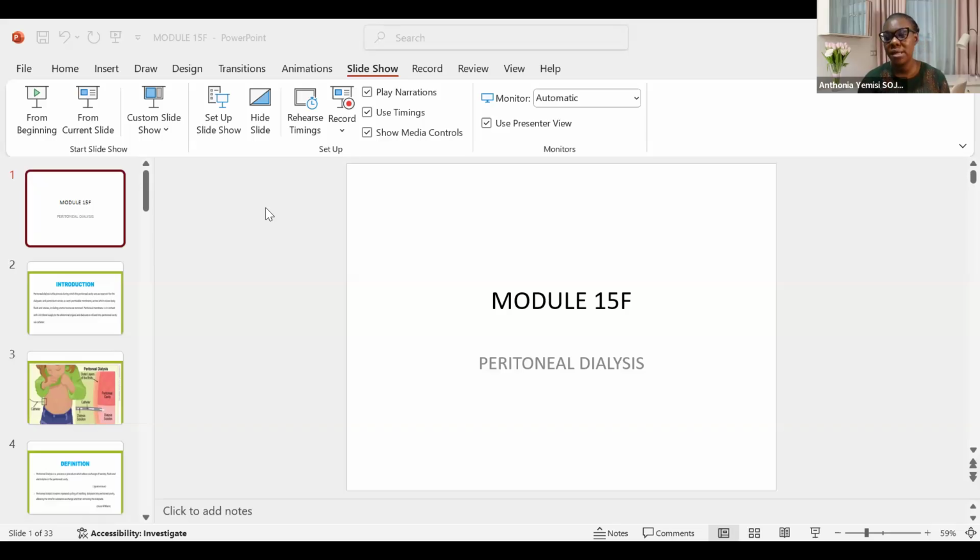What I will kindly suggest is that you please pick up these topics and try to watch YouTube videos that explain or show how the procedure is done. But when you come to the hospital, if we happen to have a patient having peritoneal dialysis, then you will get to see it. I know all the other ones, you will see them done: intramuscular injection, NG tube feeding, and the others. So I will just go through the slides briefly. I will not dwell on each slide's points so that we'll be able to cover the intended topic.